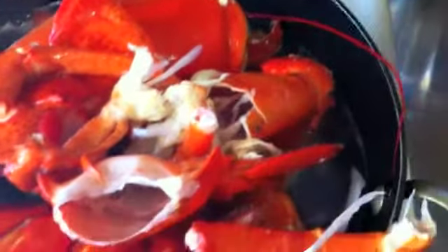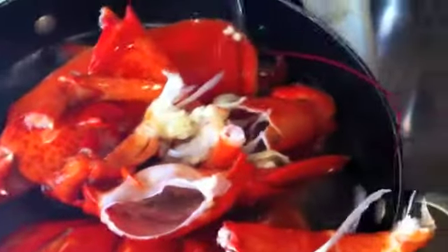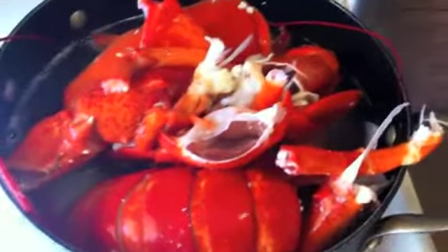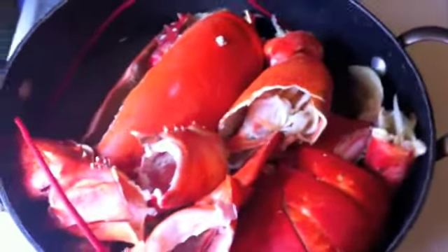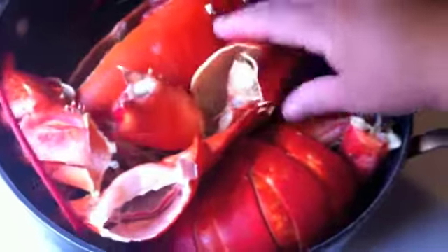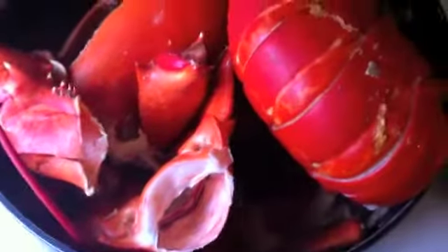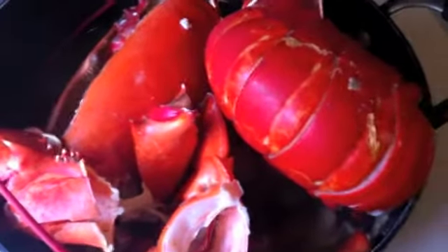This is what you can do with leftover lobster — make a beautiful broth. I turned it off after 45 minutes; I let it cook down into a delicious broth. Now you take it to your sieve and put it through. We drained the water and look — that's our broth!